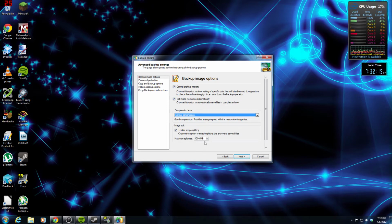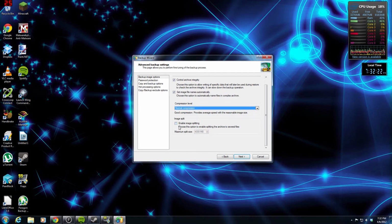Okay, so I'm not writing it to CD or anything, so I'm going to leave that unchecked. But if you were going to part it out and burn each part onto a DVD, or even if you got in on that Box.net 50 gigabyte free cloud storage space, you could set this to split the archive at 100 megabytes each, and basically upload all those pieces up there to their servers. And I don't know, they might hate you, but you could do it and have an offsite backup of your image. I'm just going to go ahead and leave it at normal compression for now. I might play around with good compression at a later point.